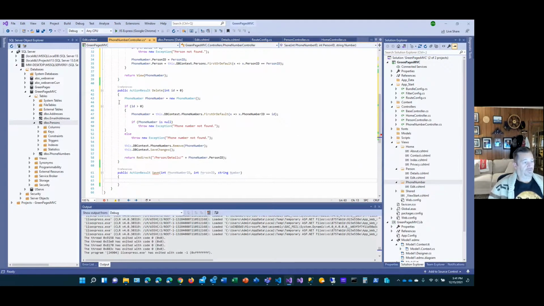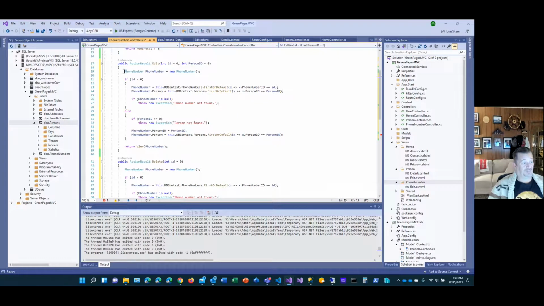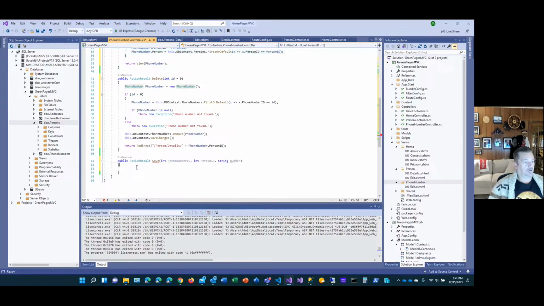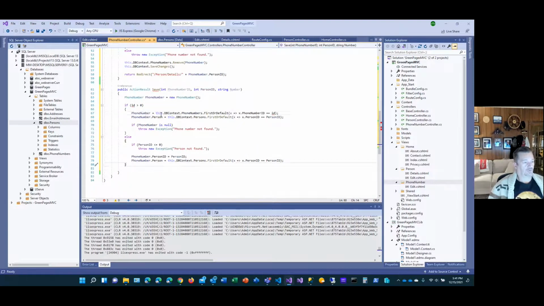And then in this case, very similar to this, if I found it from the database, then I'm doing it this way. Phone number, person, phone number. Yeah, it's very similar. So if not, it's a new one, right?